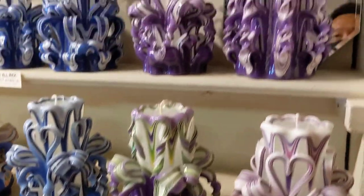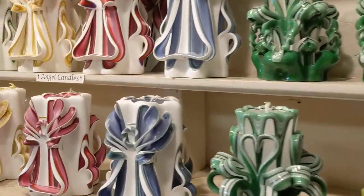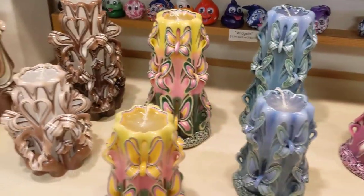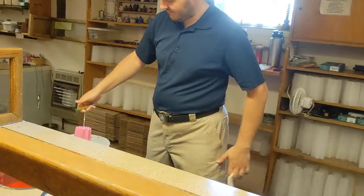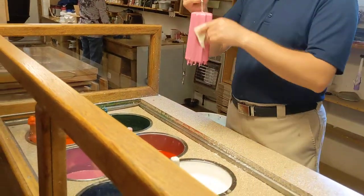These are pretty nice too. We didn't see it earlier. Yeah. You can see it? Yeah, I can see it. Can you see it? Ew, how do you make the design? How do you make the design? Yeah, how do you make it?